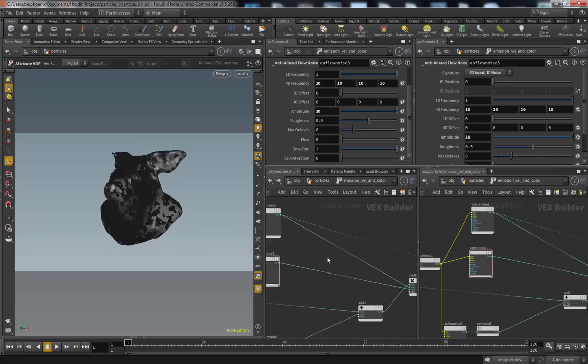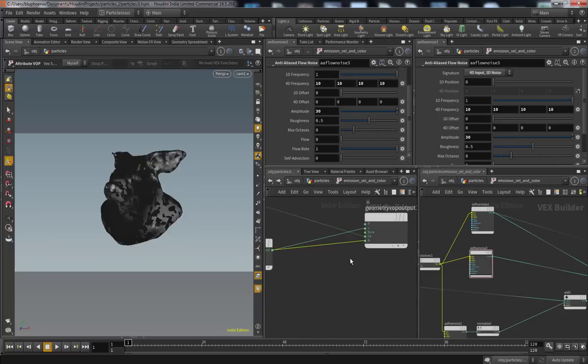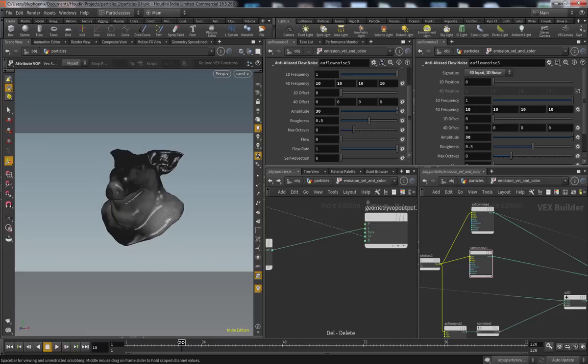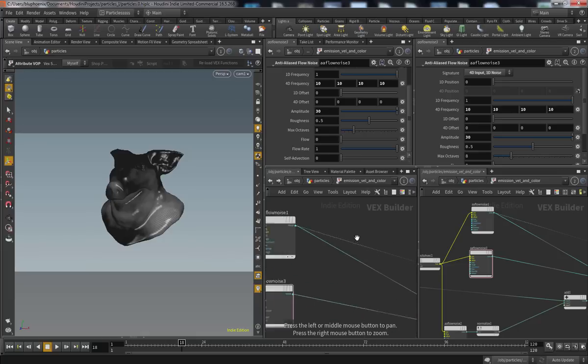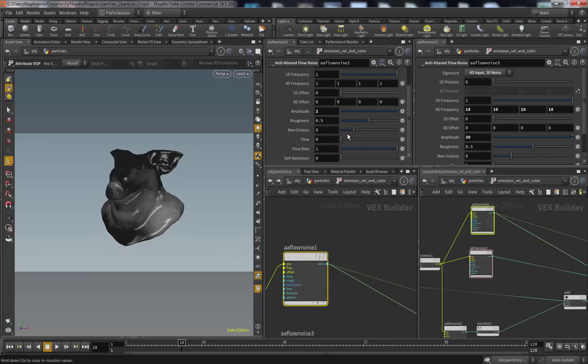I'm going to come back in here. Let's get rid of this normal thing just so we can see again. So this is what our emission area looks like. We could come into this thing, we could rough it up a little bit. See, the higher we make this roughness, the crazier it gets. That's obviously too much. But maybe we might move it up a little bit.